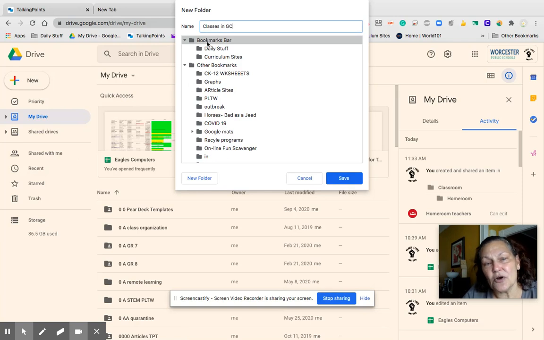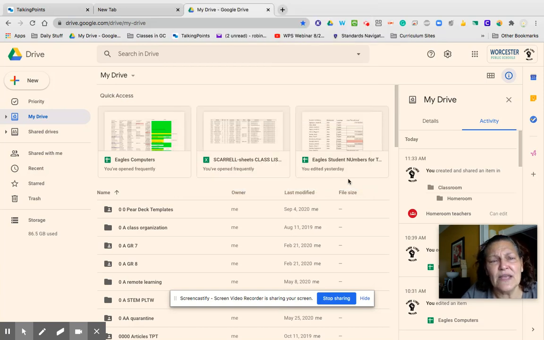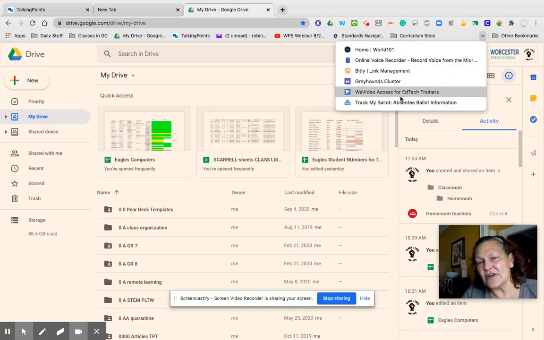You need to make sure that if you're going to have really quick access to it, that you put it in the bookmarks bar. So just make sure that that is highlighted and then save it. Now, if you have enough space here, it'll pop up right here. If it doesn't for you, and I've cleaned this up so it would for this purpose, but if it doesn't, go here to the double arrows and then scroll down, and you can literally take it and you can drag it up to here. Okay.